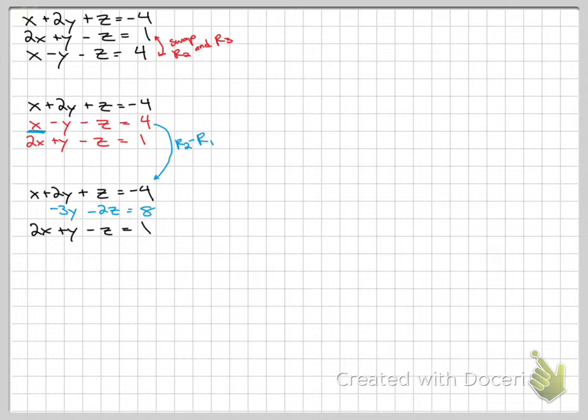So now I want to work on row 3. Row 3 is not allowed to have any x's at the beginning either. So I want to make this 2x become a 0x. The only other row that has x's in it is row 1. So I'm going to change row 3. So I'm going to point my arrow there. To make the x's cancel out, I need to do row 3 minus 2 row 1. Pause the video and see if you can make that happen. So that means row 1 is not going to change. Row 2 is not going to change. And then you're going to do that math to get row 3. See if you get what I get.